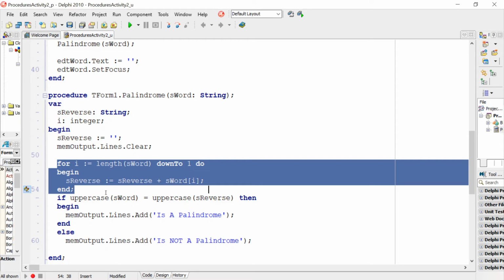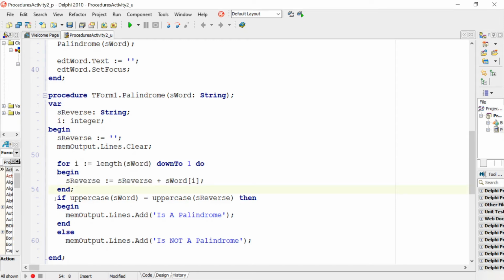Out of the for loop, I'm then checking in an if statement if the original word is equal to the reversed word. Note I'm using uppercase. Uppercase is used with strings only, and it will convert the word that is entered and check a particular case, so that if I entered characters or small letters, it will match case for case.